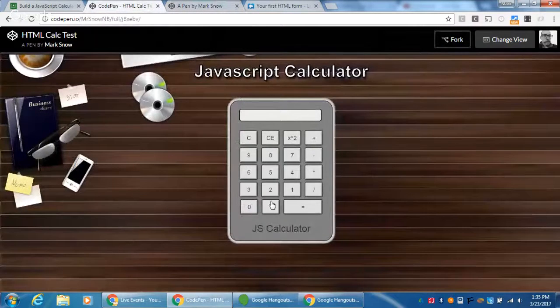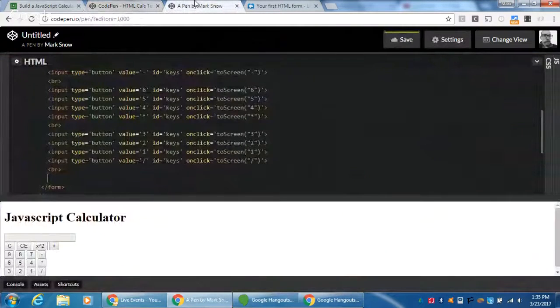I want a 0, a dot, which again go right to the screen, and then a big equal sign. Okay, these are going to both be the same. Again, if you had this sketched out ahead of time on a little piece of paper, it would be just fine. Or if you had a small little calculator sitting in front of you, you could just imagine this, and you can see it populating down here just the way I want. I know the sizes are a little off, but that's fine for right now.